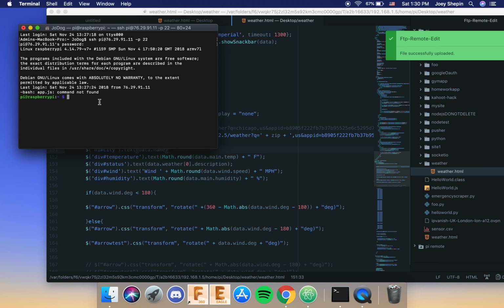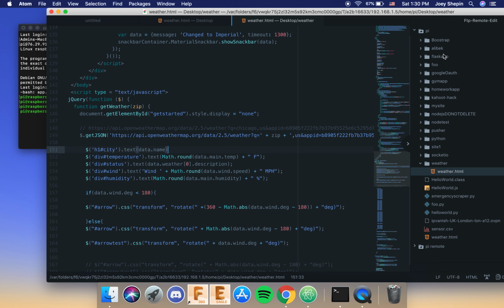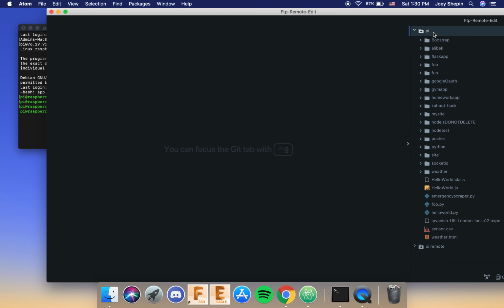So let me just show you. So maybe let me go into the desktop, and let me create a new directory. Let me sudo mkdir. Maybe I'll create a directory called fun or something. So it's created. Let me go into that directory, and nothing has changed here, but let me just close out these tabs so nothing gets weird, and let me reload it. And if I look here, oh, fun is here.